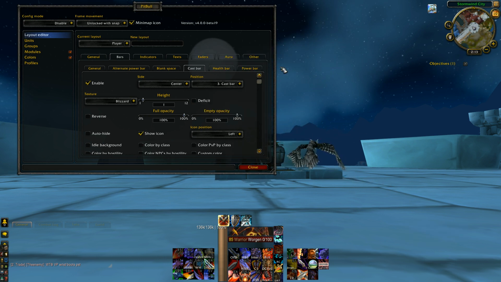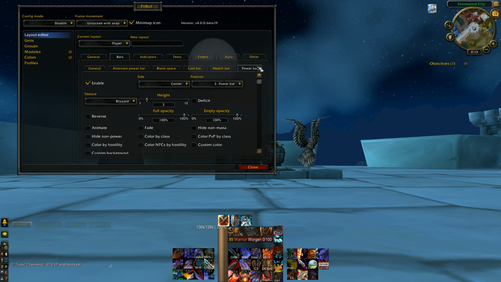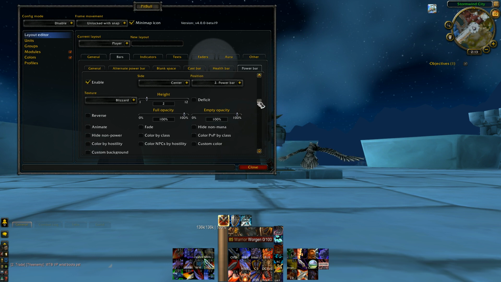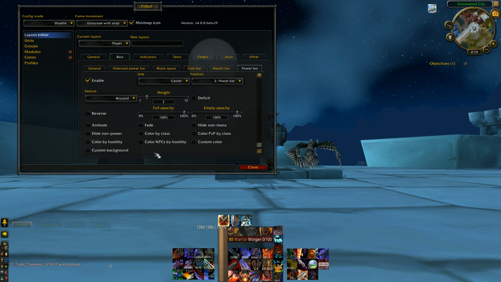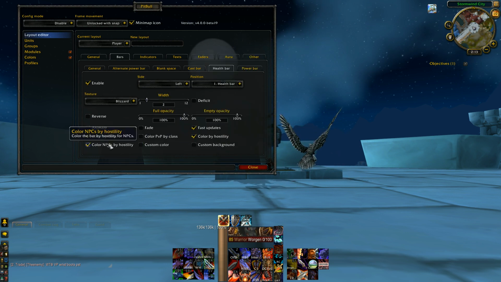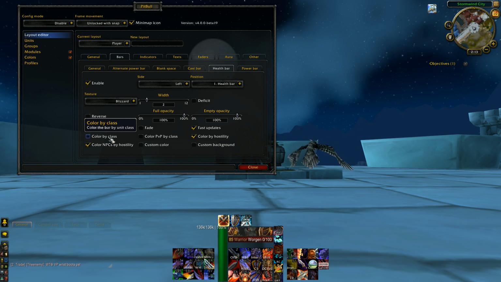So if I want my health bar to be green, I can do that. I can change the color. This is my power bar. I want my health bar. Uncheck color by class and we'll turn green.